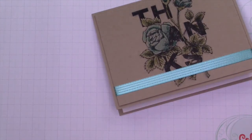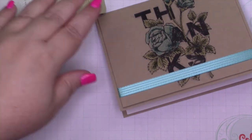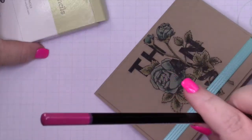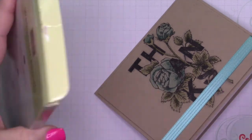Before I put on the ribbon, I want to add just a little bit of white. That's not white. Oh, dude. Oh, darn.